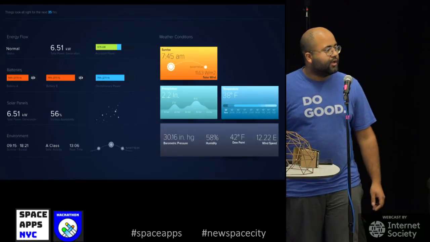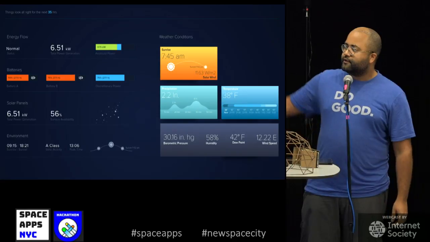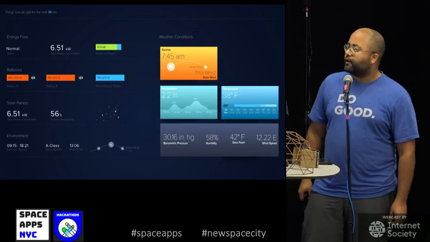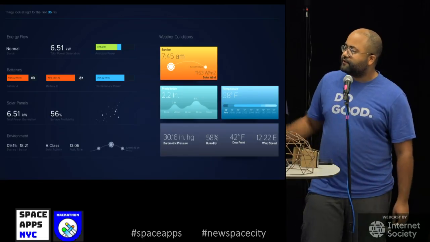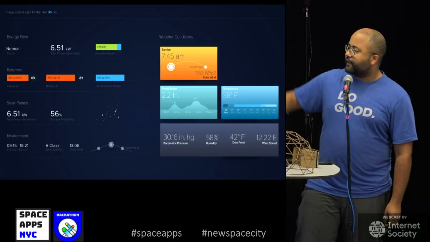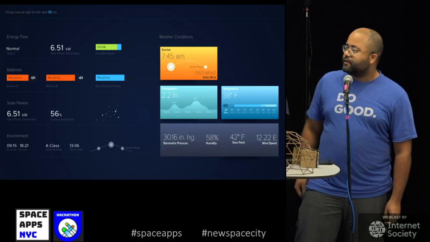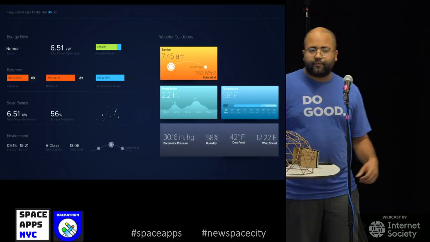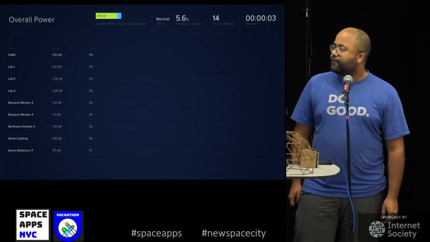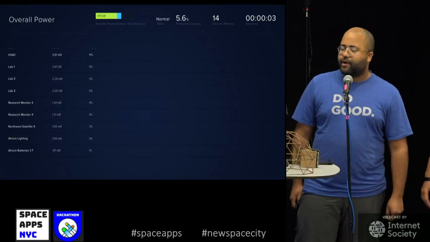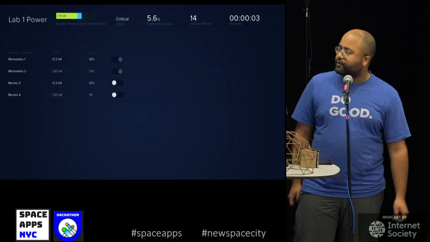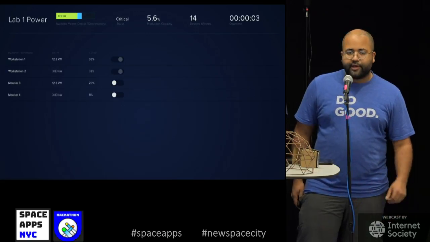This is our basic dashboard. It's an upgrade of the previous dashboard that's currently being used at High Seas. It gives us the same kind of information, but in addition, it gives us future forecasted weather trends. With a variety of sensor packages, we can actually see what the overcast situations are. And we also get a snapshot of the overall power consumption and the available power, which is essentially a metric of generated power plus produced power minus consumed power.